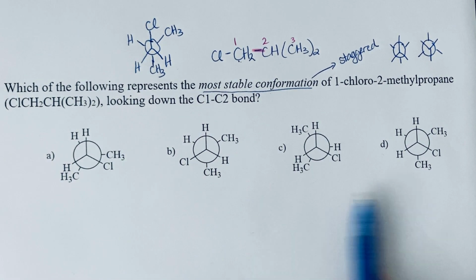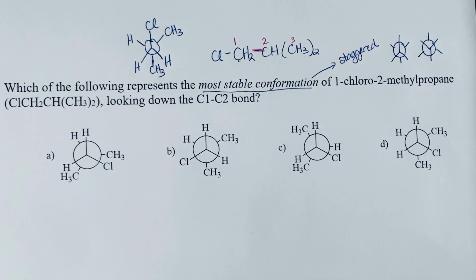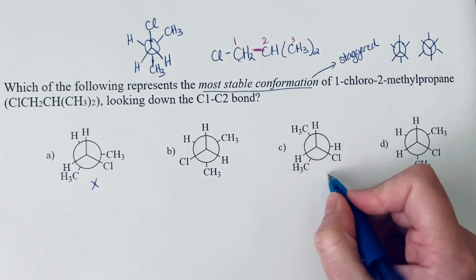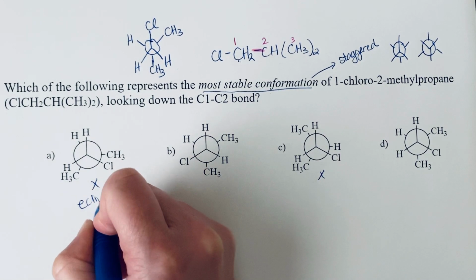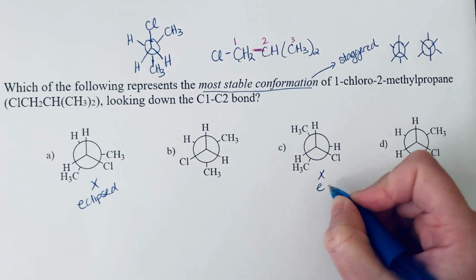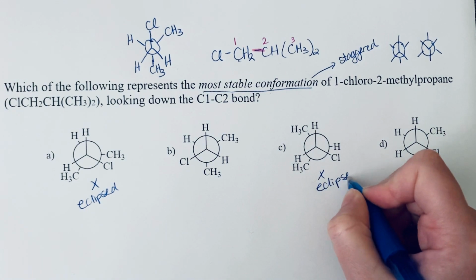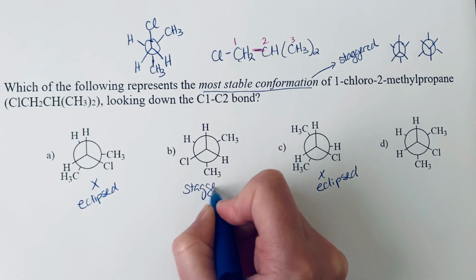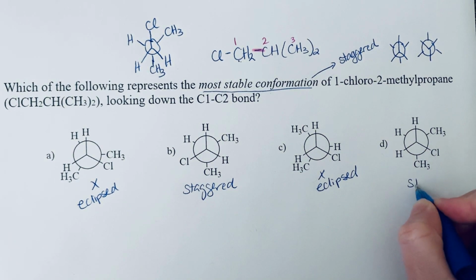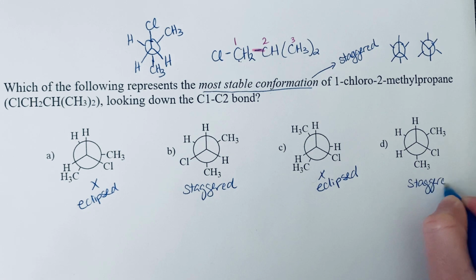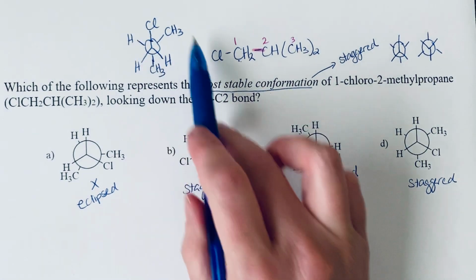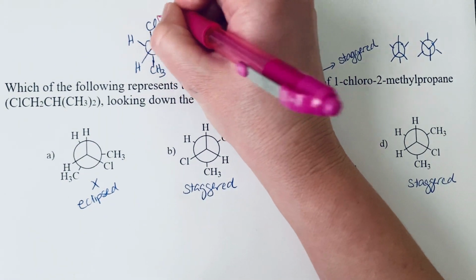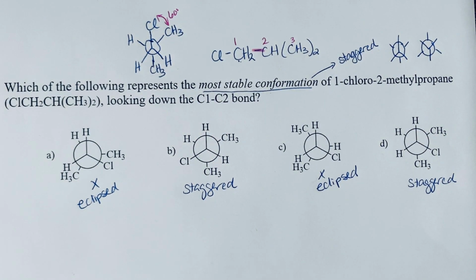So when we're looking at our options, we might not find something that looks exactly like what we just drew. We're definitely going to eliminate these eclipsed conformations because those are definitely less stable. And so we've got 2 different staggered conformations to compare. And so we want to look at where these groups are relative to each other. So on this one, we've got one of these 60-degree gauche interactions.